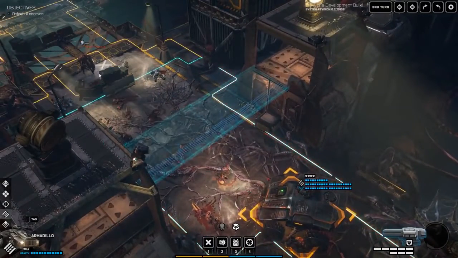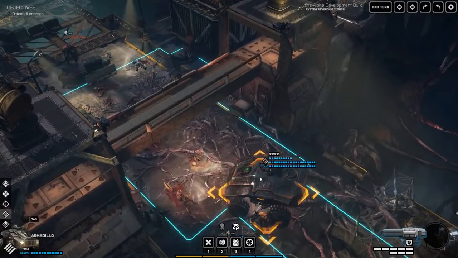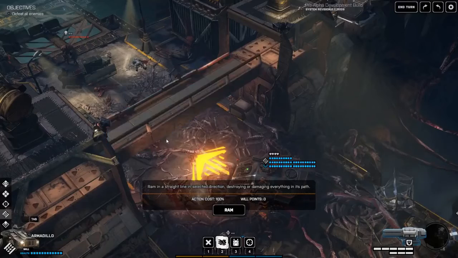What we could do, if we wanted to, is go straight for the ram, and I think that is what we might do. So, with our APC at full action points, I'm going to hit the ram button, and you'll now see that we actually have this little arrow that we can use to position.